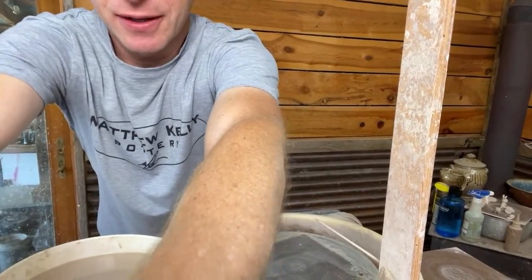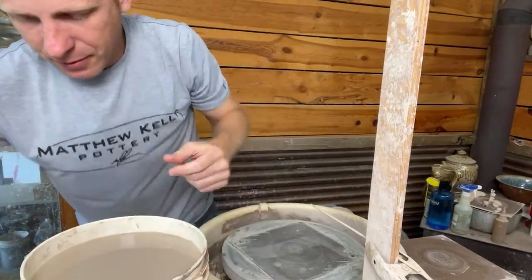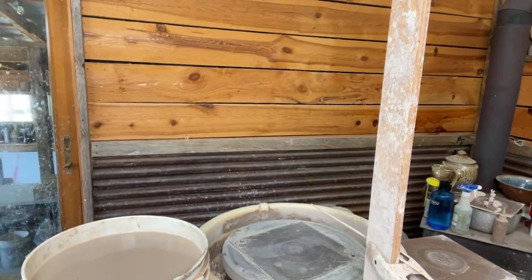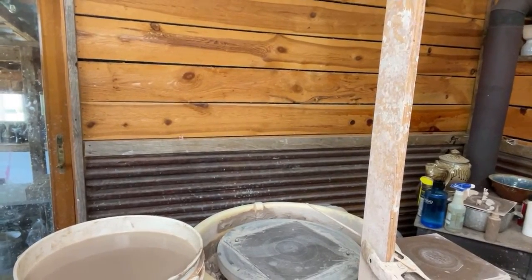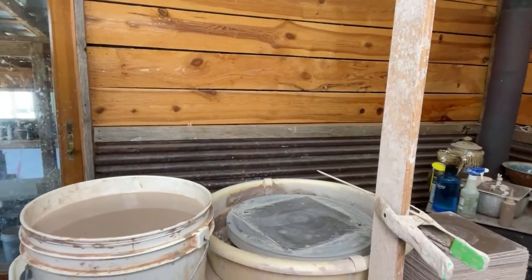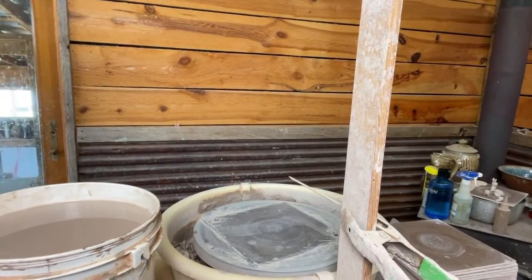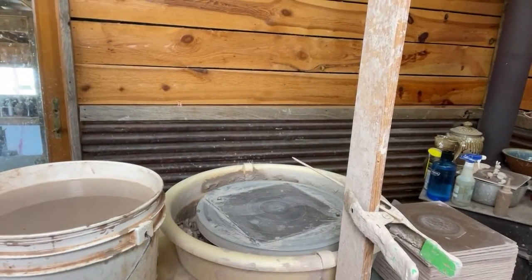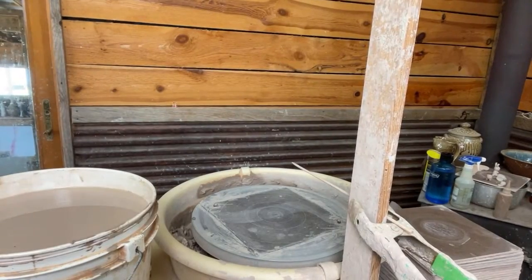All right, just been processing clay this morning. I haven't actually thrown anything yet, but we're going to get this set up so that you guys can see the wheel and hopefully me at the same time. Won't be nearly as much me as the wheel when I'm throwing, but that's all right. I'll still be able to see the comments.